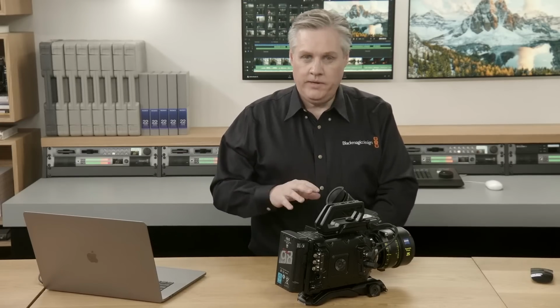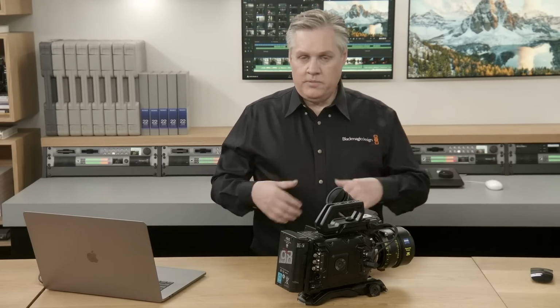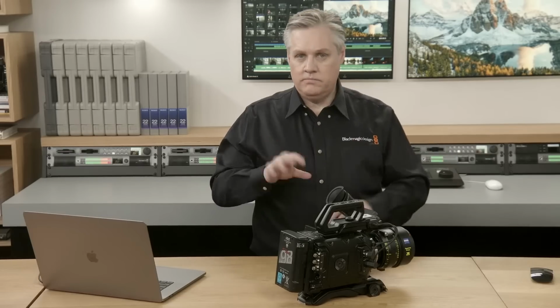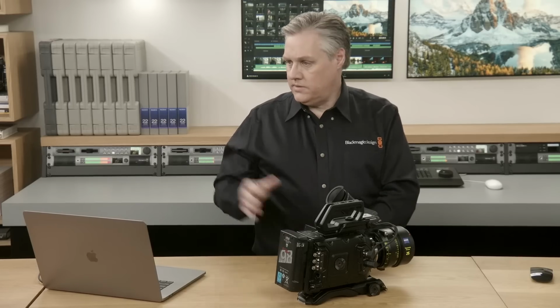But we'll be able to select between Generation 4 and Generation 5 color science in the Blackmagic RAW settings. So you'll be able to choose it when you go into the color page and pick the Blackmagic RAW settings. Now we have a video that shows you some skin tones. So if we can just play that now, I'll let you watch through that because you can see some of the skin tones and what we've been able to achieve.